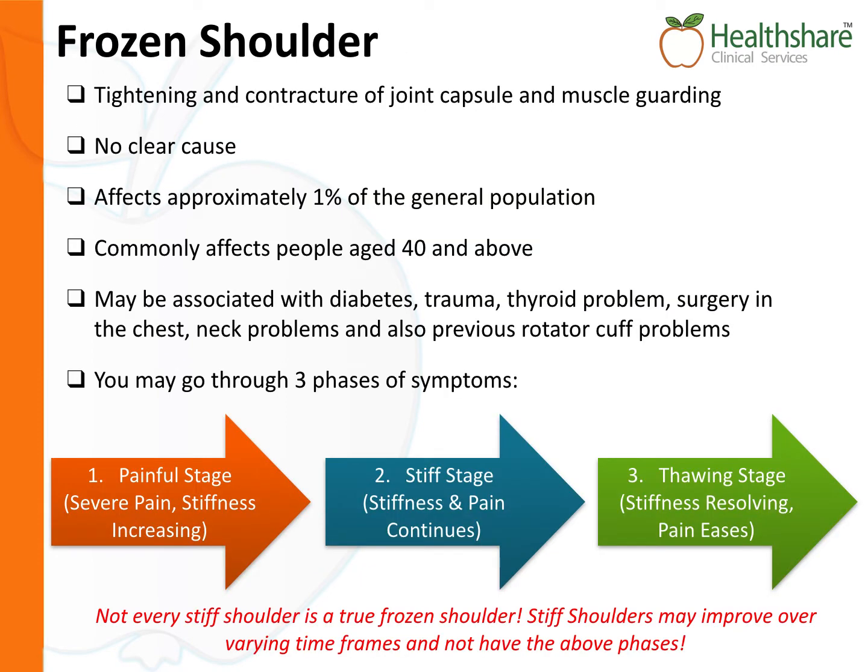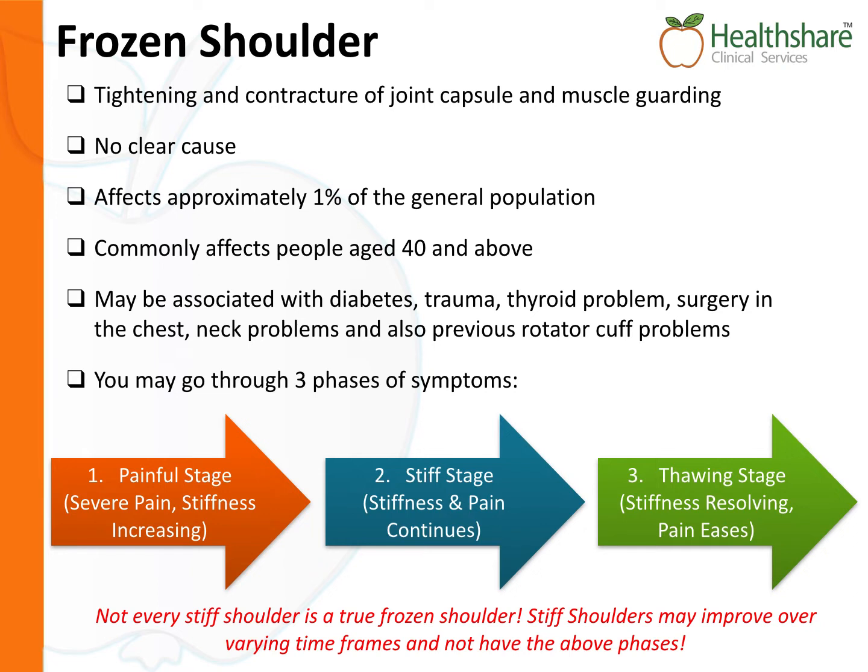Now, a frozen shoulder is a tightening or a stiffening of the structures that surround the joint with an element of muscle guarding. We don't know exactly why it happens, but we know that it's often overdiagnosed because it only affects roughly 1% of the general population. Having said that, we know that you're 5 times more likely to get a frozen shoulder if you're diabetic, and we know that there's an increased association and likelihood of it being a frozen shoulder if you've got thyroid problems, if you've had trauma to that area, if you've had surgery around your chest and your neck, for example.